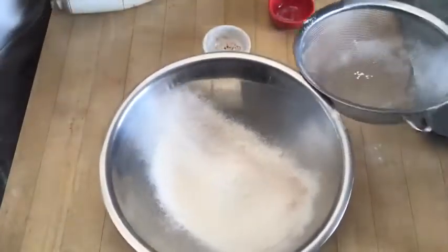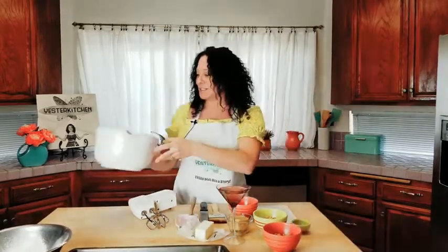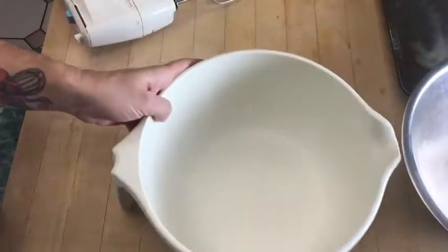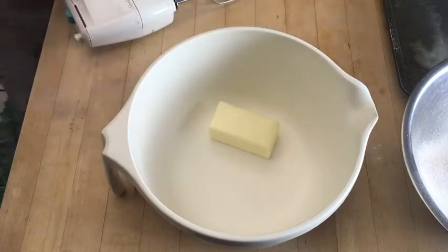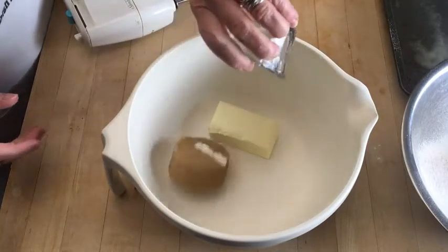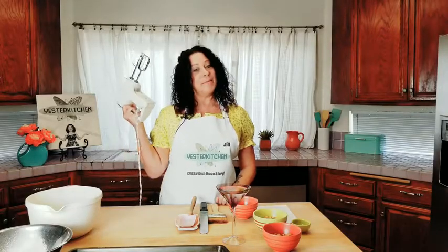You don't need them. Okay, so the next thing we're going to do is we're going to get the flour out of the way. And we're going to bring in a larger bowl. And this is where we're going to do all of our mixing. So the first thing you're going to do is you're going to take 1 stick of softened butter. And you're going to cream that with 1/2 cup of packed brown sugar, because brown sugar you do want to pack. So I'm going to go ahead and have my trusty mixer, and we're just going to beat this until it's all mixed together and light and fluffy.